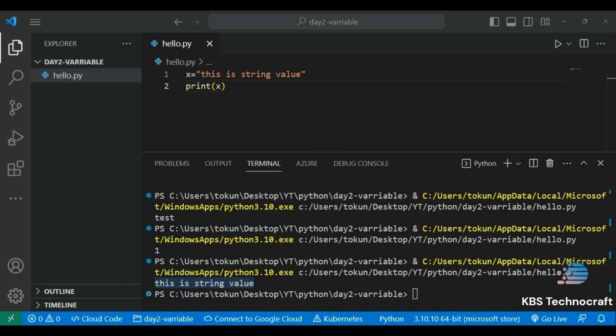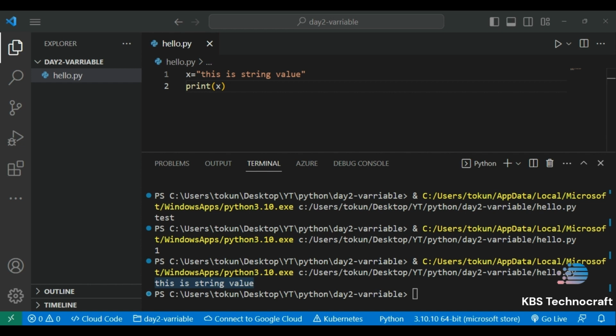In Python, variables are dynamically typed. That means Python is a dynamically typed language, which means that you do not need to specify the data type of the variable when you create it. The data type is inferred from the value assigned to the variable. For example, in the code we have seen, the type of x is an integer when we first define it, but when we assign a string value, it also works. That means Python is a dynamically typed language.